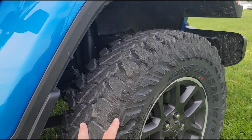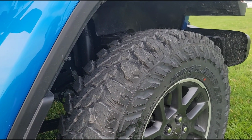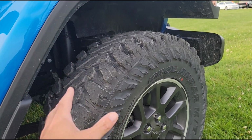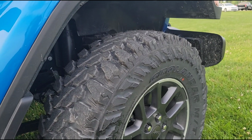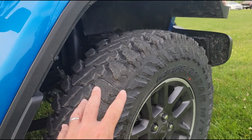I mean, you can definitely hear them. They do hum. Definitely some road noise, but it's not terrible, at least not yet. After I get miles on them and start rotating them, that's when you usually will really be able to tell if a tire is going to be loud or not. But so far I like them.